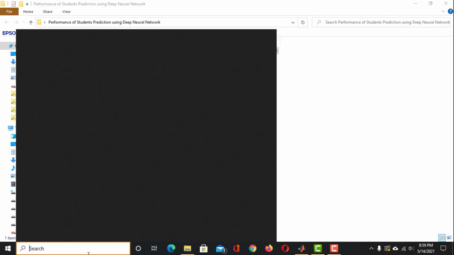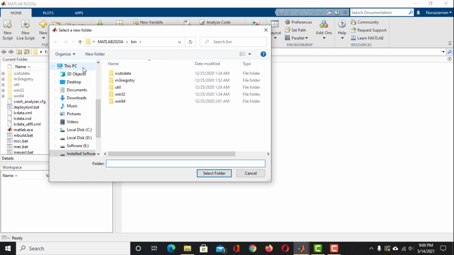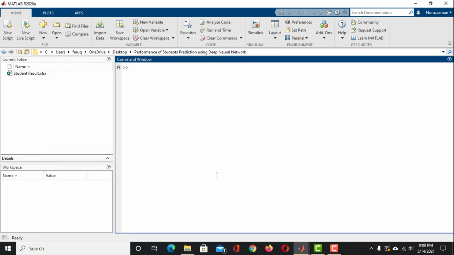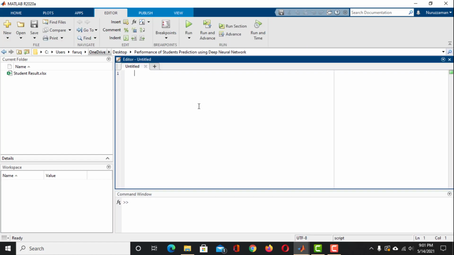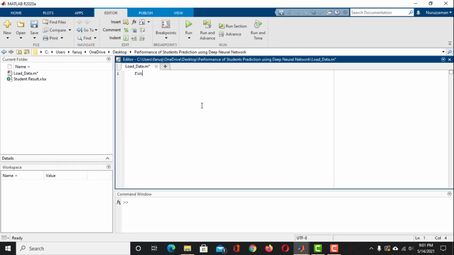Let's get started. Launch your MATLAB. Click on this Browse for Folder icon and locate the working directory. The first thing we need to do is to load the dataset. Create a script and save it as load data. We are going to create a function to load the dataset in MATLAB's workspace. First, define the function. It will return training and the target data. The name of the function is loadDataset and the input argument is the file name we want to load.